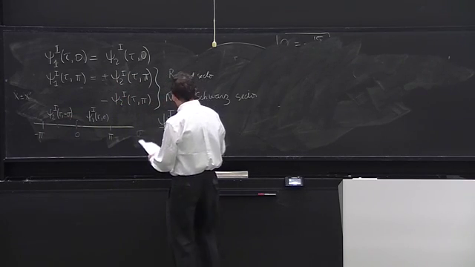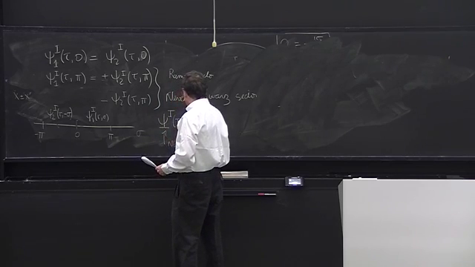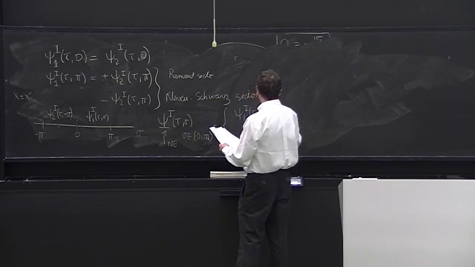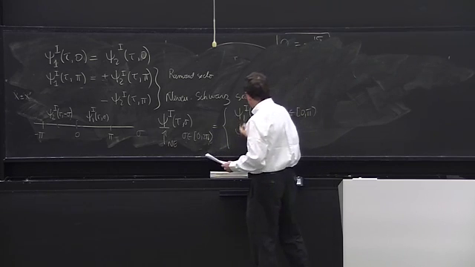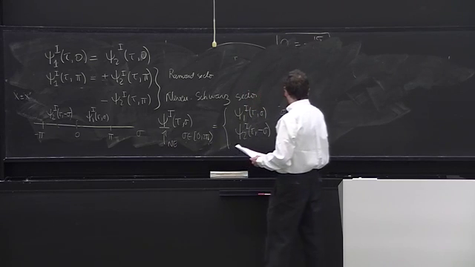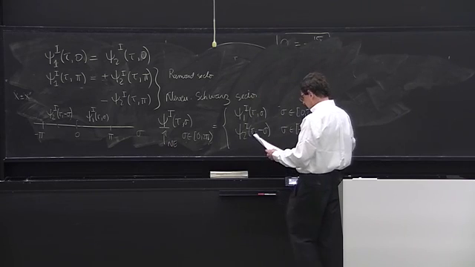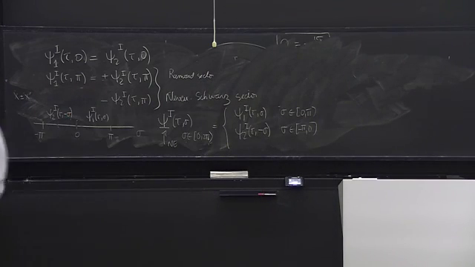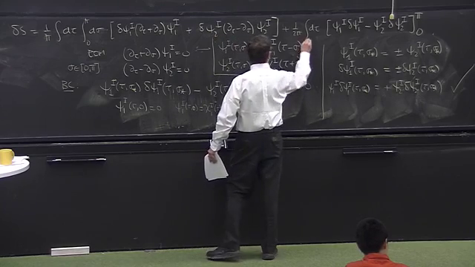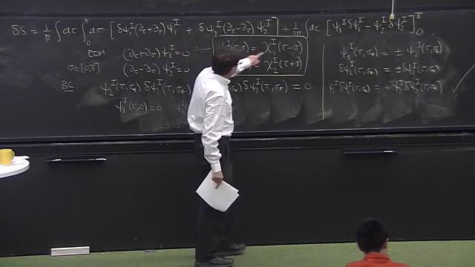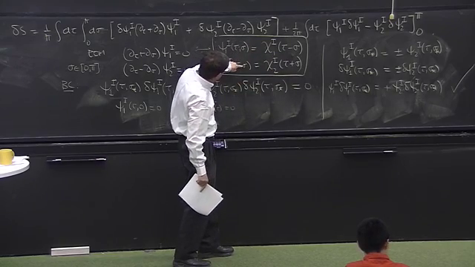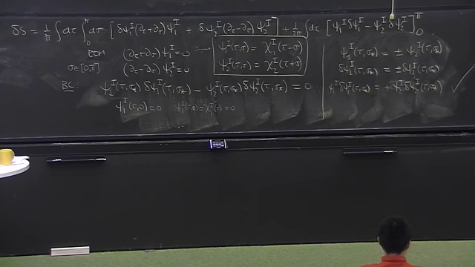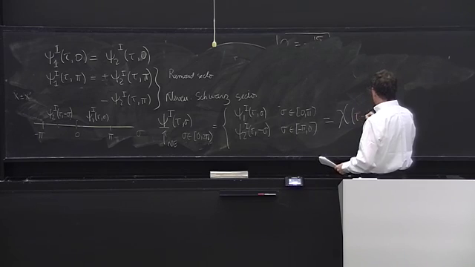So we can say that psi I of tau and sigma, the new field, that lives from sigma from minus pi to pi, is going to be psi1 of tau and sigma for sigma in 0 to pi. And it's going to be psi2 of tau minus sigma for sigma between minus pi and 0. And look at this: psi1 of tau and sigma is a function of tau minus sigma. But psi2 of tau minus sigma is also a function of tau minus sigma. So this whole field you've defined here is some new function of tau minus sigma.